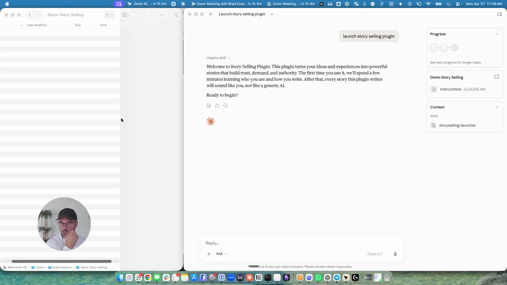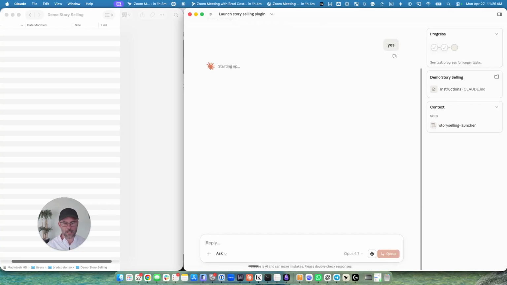Okay, so the first thing is that this is going to act differently the very first time you use it than it does subsequently. The first time is going to be the longest, but that's because it's building your background. So it tells you, this is what we're going to do. Are you ready to begin? And I say yes. I realize that in order to make this really useful, you want the AI to know 2 things. Number 1 is an about me file, like tell me about you, your business, your offers, etc. And then the next piece is your style guide, like how do you write?